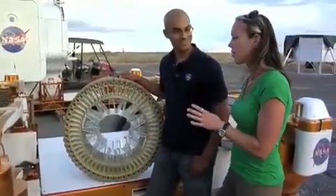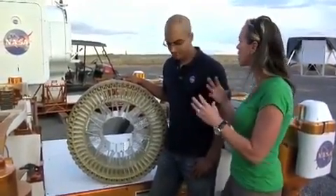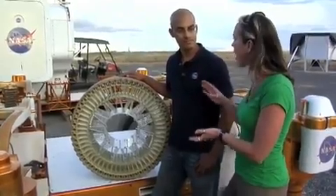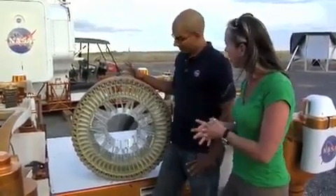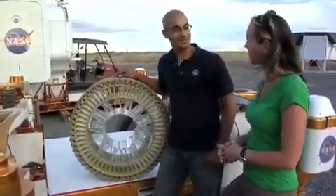I have to ask a serious question: when we're talking about exploration and designing rovers and spacesuits, why should we be paying particular attention to designing a tire? Well, you can't have a vehicle without a tire. And on the moon, if you can't use the ones we have, we have to do some technology development.